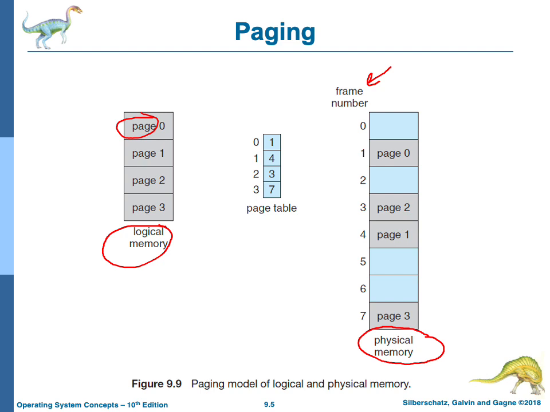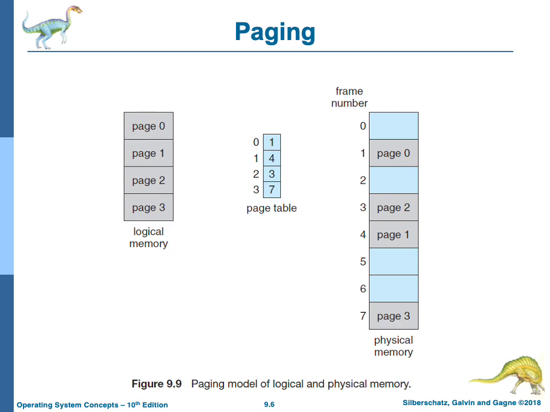To run a program of size n pages, we just need to find n free frames to map into and to load our program. And to do the mapping and to keep track of the mapping, we need a data structure called the page table, which is an array that keeps track of which page of a given logical address space resides in which frame.